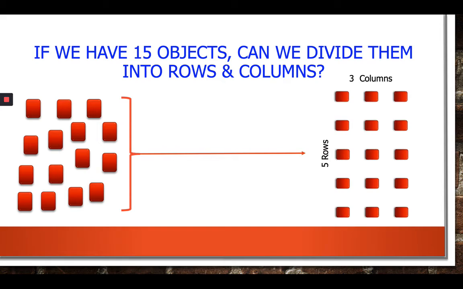What about if we changed it to look like this? Five rows and three columns. We could have a division sentence that says 15, the total, divided by five equals three. So 15 objects in five rows, that would be three columns.